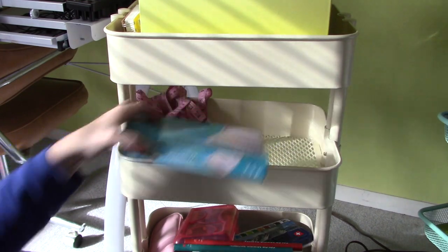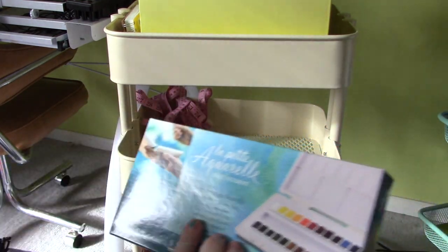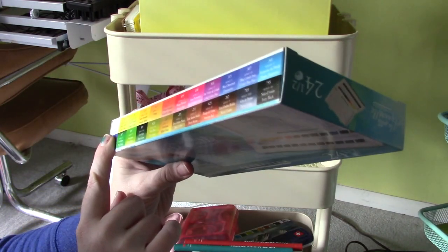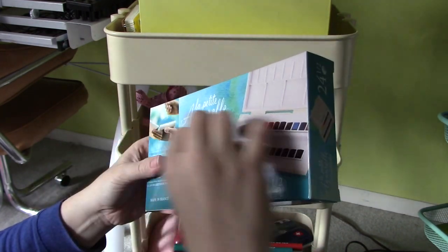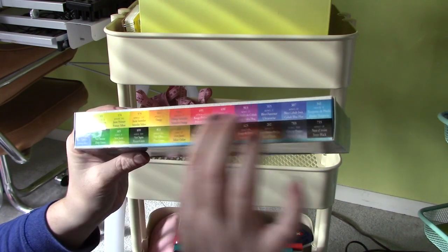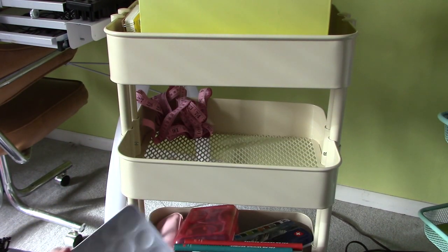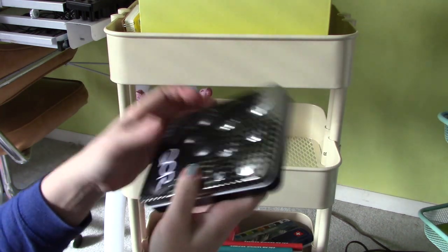I've got the box for the La Petite Aquarelle, so whenever I do the review on it, I know what colors are, because the colors are listed on the box. Usually, like with their artist line, they put them on top in a film on top of the colors, but they don't do that with the La Petite Aquarelle, so I've got to keep the box around. Just a nice little core watercolor box. I'm going to save this and turn it into another palette.